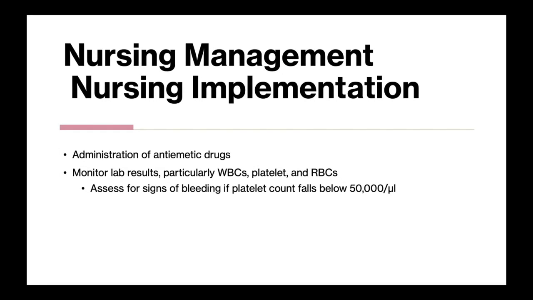For nurses, we're giving the antiemetic drugs. We're monitoring lab results, particularly white blood cells, platelets, and red blood cells. Chemotherapy drugs drop your white blood cell counts. Often your platelets and red blood cells too, but the white blood cells really drop. Do you remember when we talked about inflammation and neutrophils and those neutrophil bands? Because of the effect of chemotherapy on white blood cells, patients have to get their blood work done all the time, sometimes twice a week, sometimes once a week. They are monitored very carefully for any kind of neutropenia or leukocytopenia.